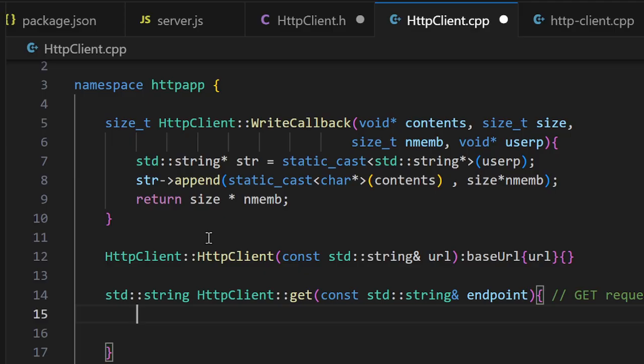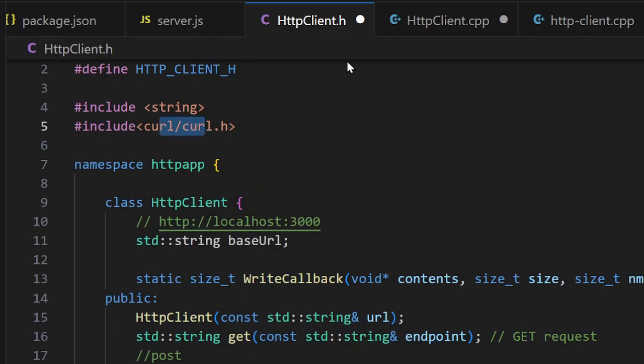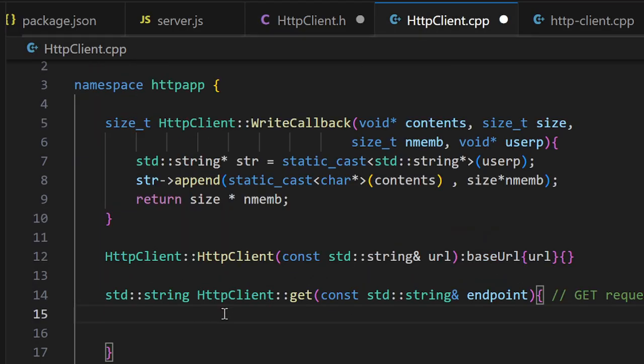In the get function, we want to use the functionalities that are available through this curl. So first what you have to do is create a libcurl session essentially, and keep its handle.